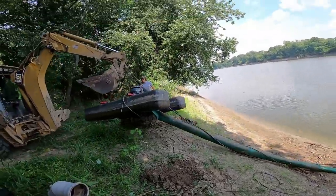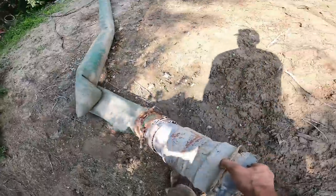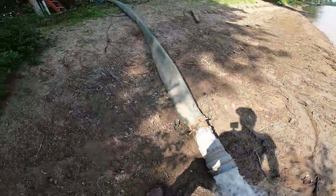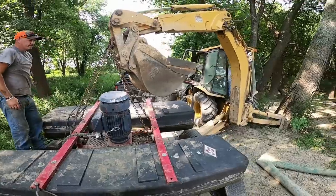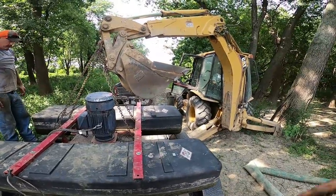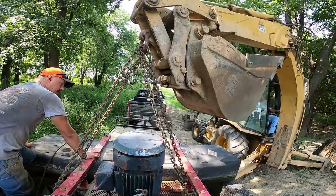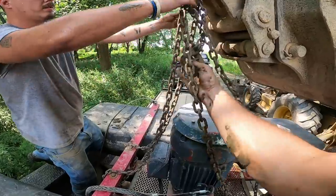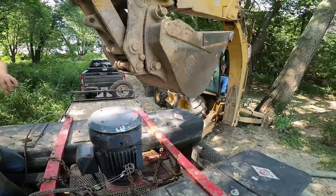Ivers Farms, narrowly averting death and putting things in the river since 1936. There it goes. About to get a lot lighter, or it did just get a lot lighter. Get the motor. You're good. Just a change, rub it on it a little bit. All right, just straight down. Ow! You're free.